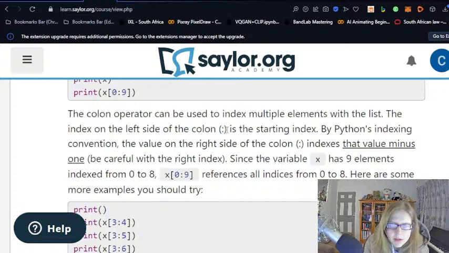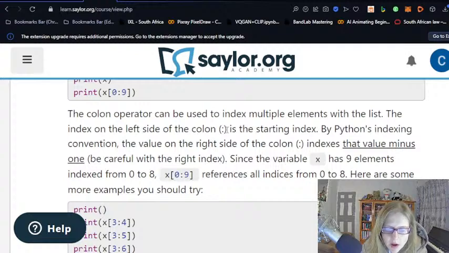The colon operator can be used to index multiple elements with the list. The index on the left side of the colon is the starting index. By Python's indexing convention, the value on the right side of the colon indexes that value minus 1.